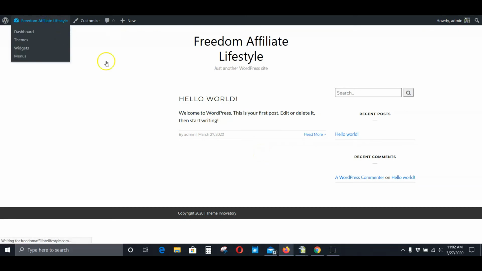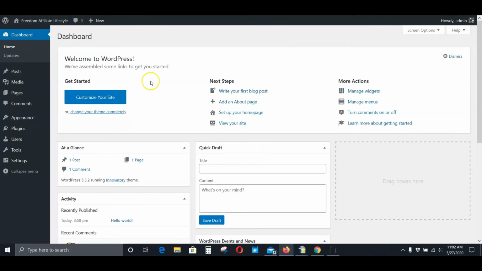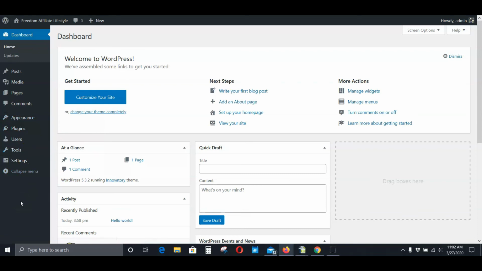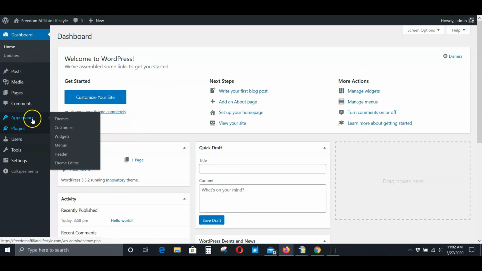So I'm going to go back to the dashboard. And this is where you go through and create your posts and your pages. You can change the appearance through the themes and customize. WordPress is a great way to go if this is your first time building a website. WordPress is super user friendly. So this is another reason why I recommend Wealthy Affiliate, because they work with WordPress and your websites are going to be hosted here through WordPress.